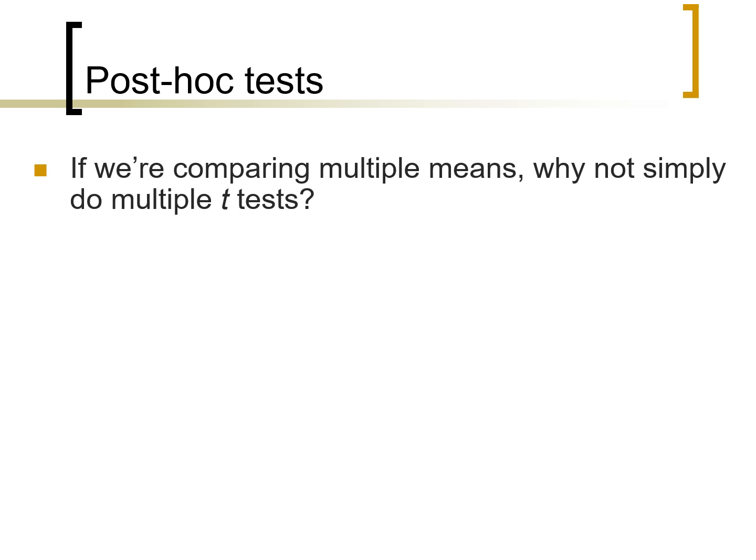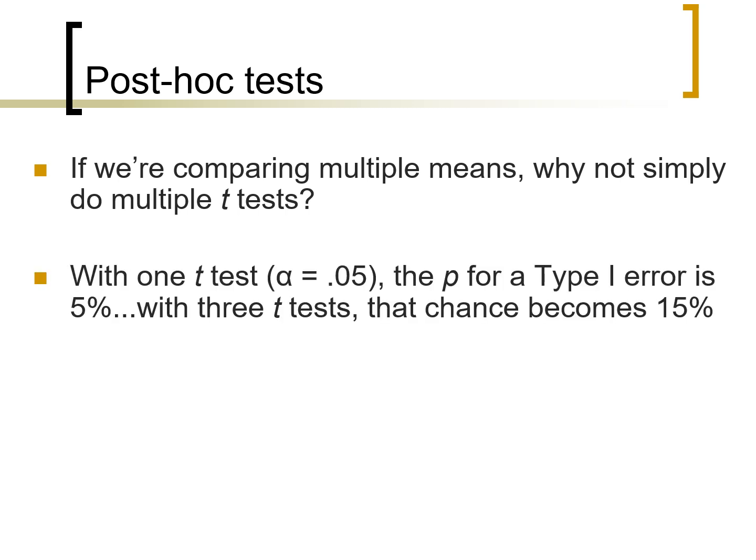Now you might be thinking, well, we have multiple means, why not just compare each of the possible mean comparisons with individual t-tests? The problem is that if you have three means, mean 1, mean 2, mean 3, you can do a t-test of mean 1 compared to mean 2, another t-test of mean 2 compared to mean 3, and a third t-test of mean 1 compared to mean 3. But the problem is if you run the same alpha for each of those tests, when you add up the total alpha for each of the tests, it becomes a cumulative 5% chance, excuse me, for each test that you've made a type 1 error. But with the three t-tests, now your chance that there's a type 1 error in one of those three tests is already 15%, which is usually way too high.